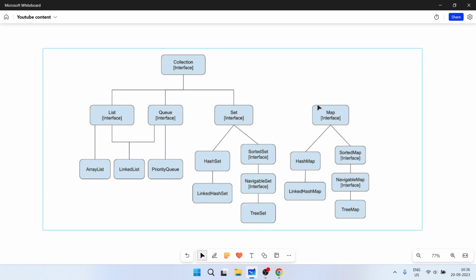And here is the Map interface, which is a part of the Java collection framework, but it is different from the Collection hierarchy. We will discuss why it is so, but for now you can say that all of this combines to form the complete Java collection framework, and this whole is present in a package provided within the JDK, that is the java.util package.